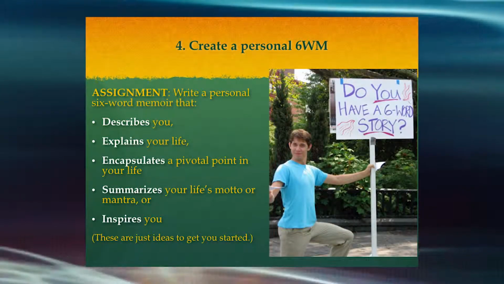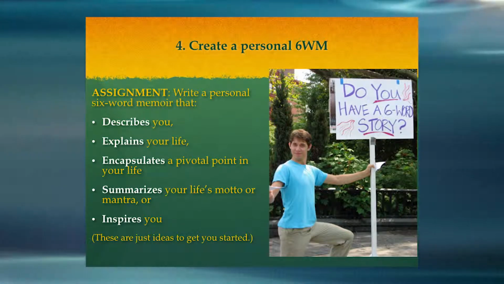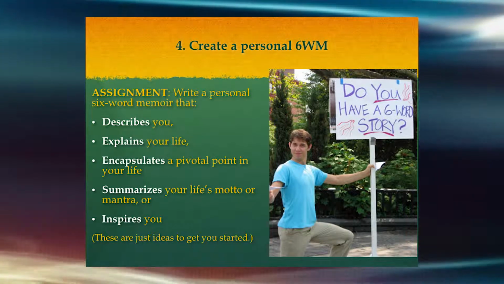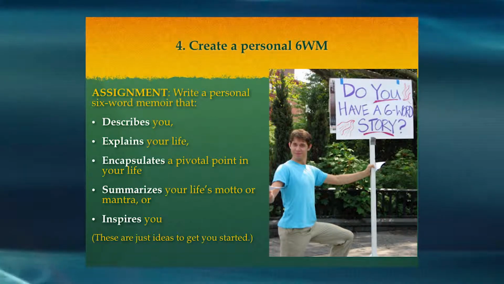So I try to tell them, from what I've seen that other kids have done for their 6-word memoirs, here are some of the possibilities. It can describe you. It can explain your life. It can encapsulate a pivotal point, like where nothing was the same anymore. Summarize a motto. Inspire you. Those are just some things that I've seen. So that kind of helps them get the idea that, oh, I can go anywhere with this.